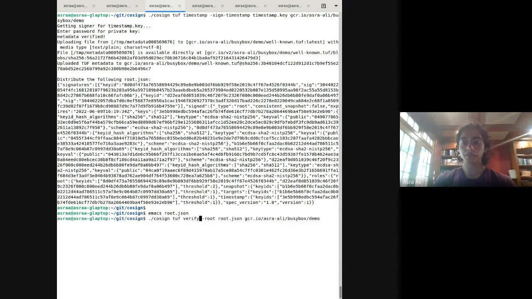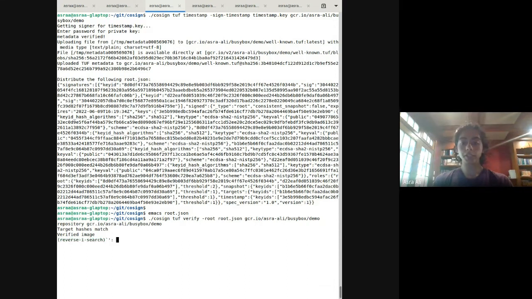So when I do tuf verify with my root that I just copied, because I just got that somehow, I'll verify that. I'll pull the well-known tuf. It matches the targets. And in the process, in the back end of doing this, which I do not have verbose logging for, it is verifying all the signatures, verifying the metadata, and making sure that the target that I retrieved is actually the target that was signed.